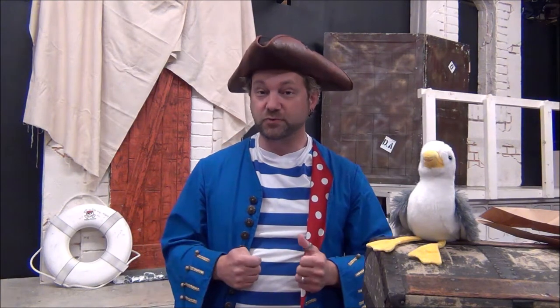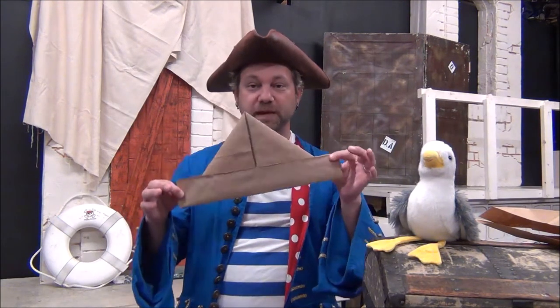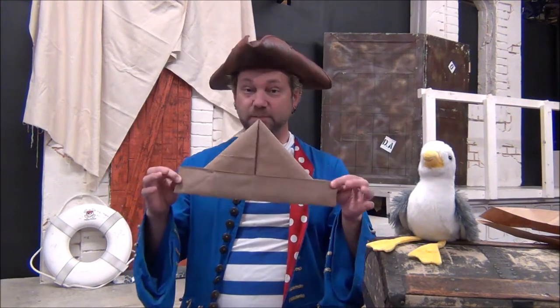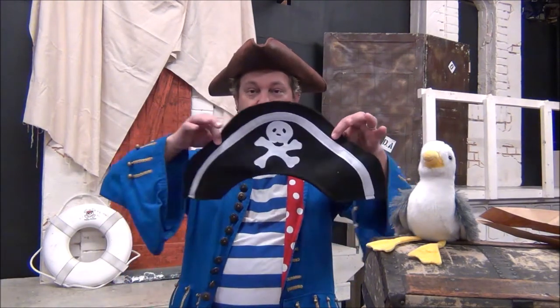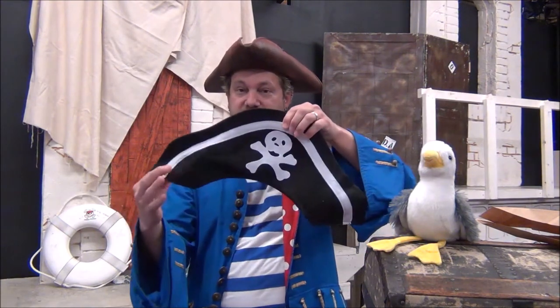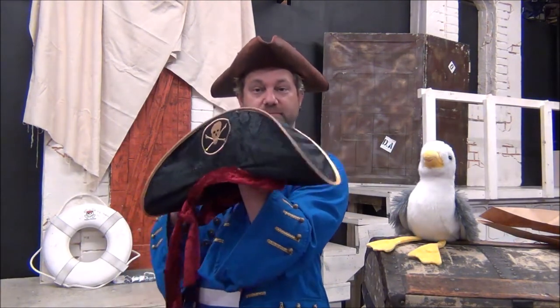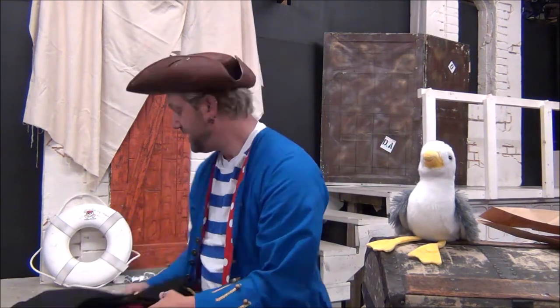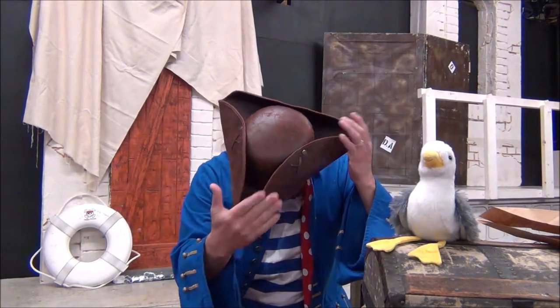Today Gully and I have three different types of hats we're going to show you how to make, so you can get some supplies, watch this video, pause it, and make these crafts right along with us. The first type is the folded newspaper or paper bag hat. The next style is called a bicorn hat because it has two ends. And the last kind is what I'm wearing, which is a tricorn hat — it has one, two, three folds on it.